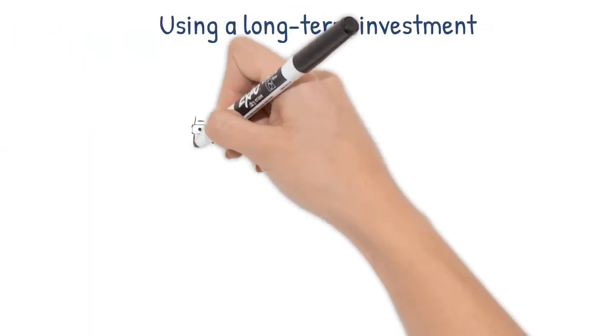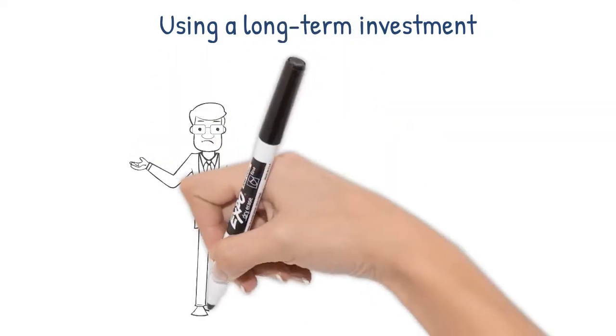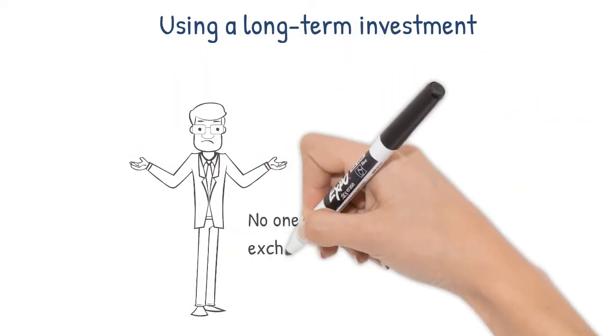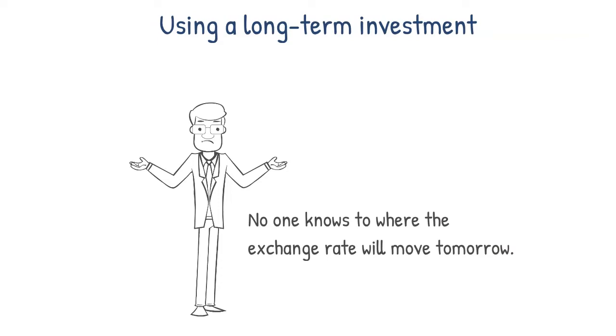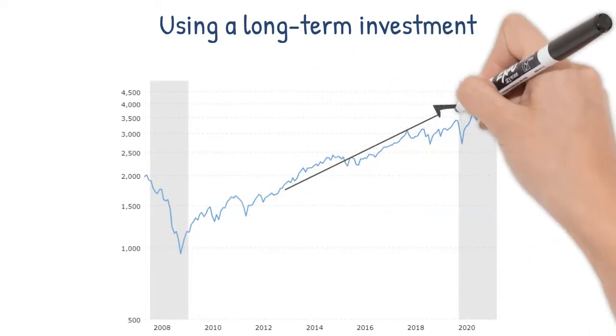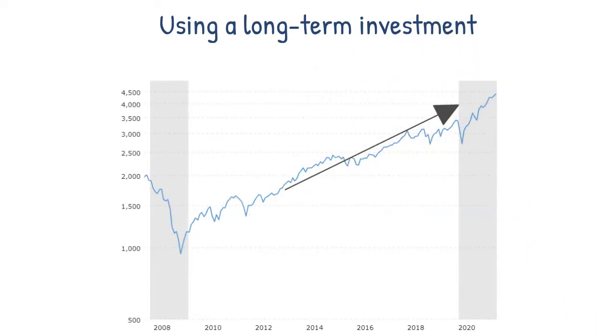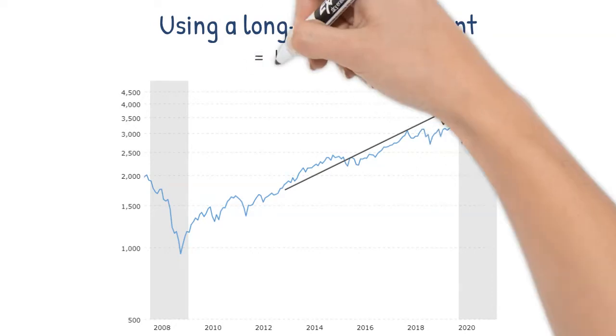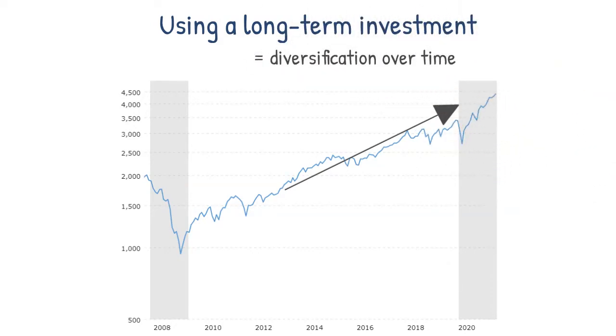Another option is to use long-term investments. For an average investment, daily returns typically do not have much relationship to the previous day's returns. In other words, you will not be able to predict, or in many cases even necessarily estimate, what to expect the next day. Then if you look at the long term, you will see that the market is basically going up. So the worse returns in shorter periods are compensated for by better returns in longer periods. This is nothing else than diversification over time.